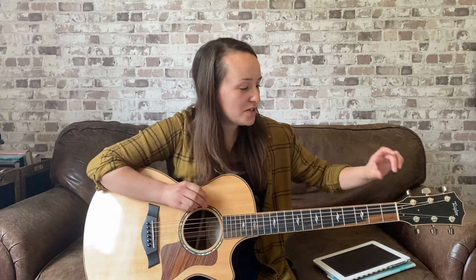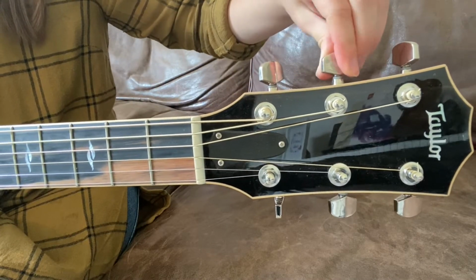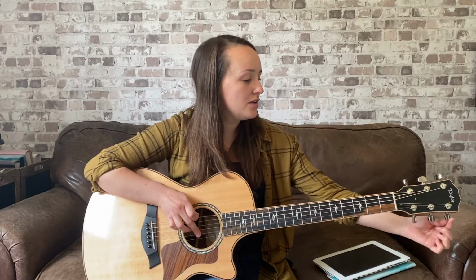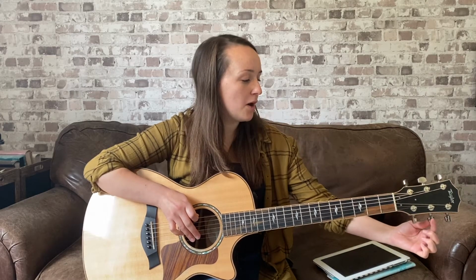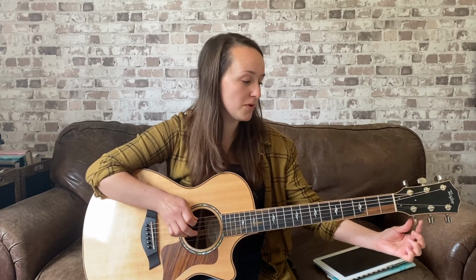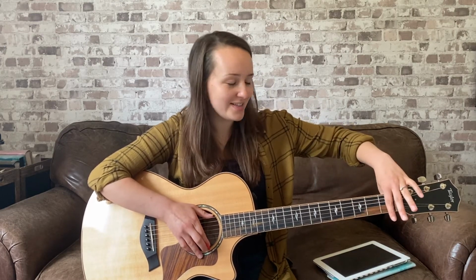And then a reminder that when we're tuning, our E string goes to the 1st key, A string on the second key, D string on the third key, and then we're going to move all the way down to do our G string on the third key, our B string on the second key, and our bottom E string, our high one, on the bottom key there, okay? And then we've also got our frets. And so these are for your hand placement for your chords. And then we'll just run through these chords really quickly so you've got the hang of them.